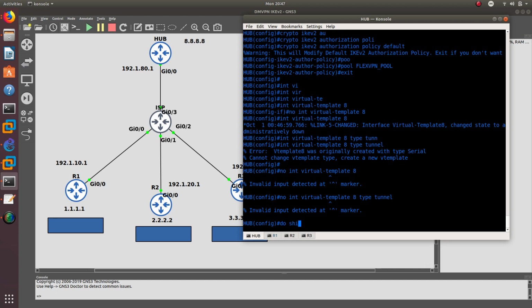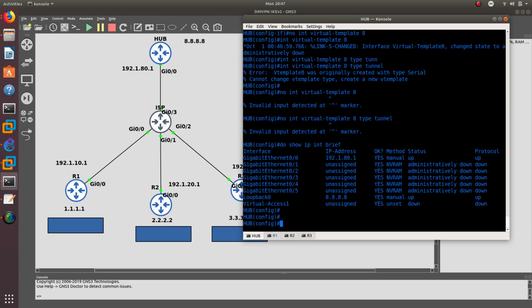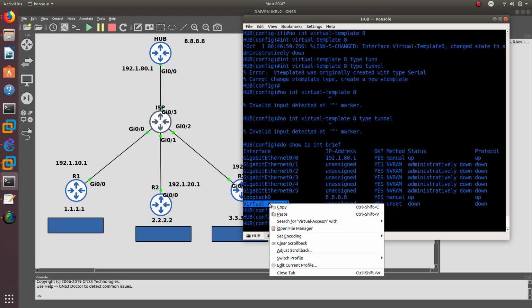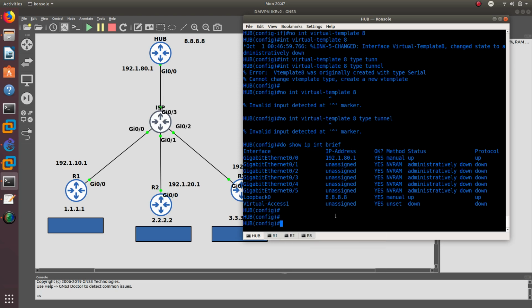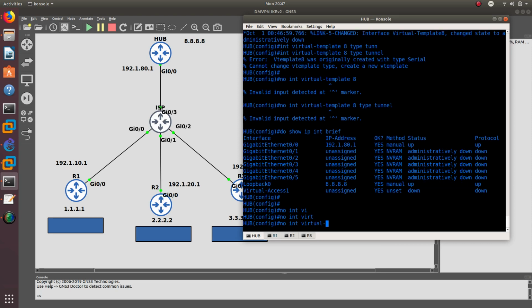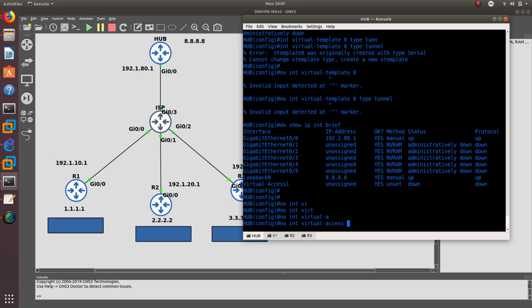Do show ip interface brief. No interface virtual-access 1.